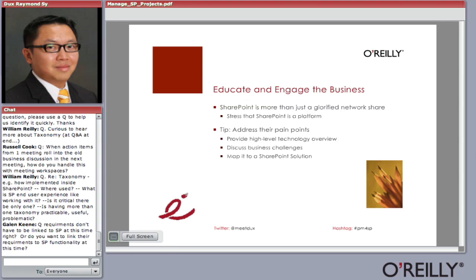So at that point, I take the opportunity to educate them on how a platform like SharePoint can support them. So I go back to HR and I would say, hey, HR, what if there's an automated system that can improve that email cycle that you have? Wouldn't that be better? This system will remind people if they need to do something. This system will tell people if a decision has been made. HR would say, yeah, we wanted IT to do it for the longest time, but they just don't have time. I go, no, no, no, no. What if you do it?